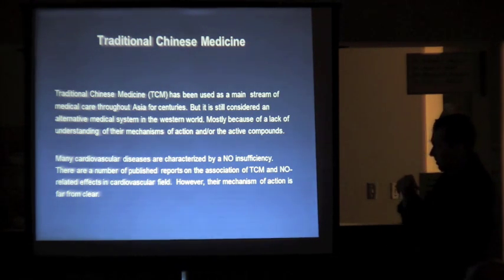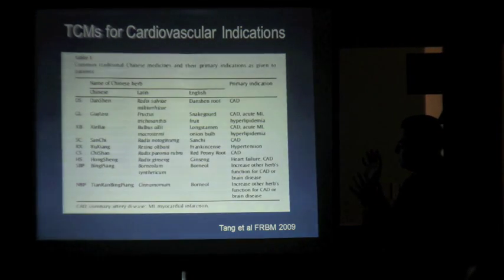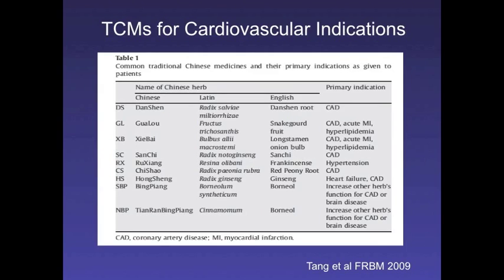He spent a couple of years with me. And so we sent him to an acupuncture shop in Houston, in Bellaire, and I told him to go get all the traditional medicines that are used primarily for cardiovascular indications. So what do the Chinese physicians give to people that are at risk or have some type of cardiovascular disease or problem, from coronary artery disease to if they've suffered a heart attack, have hyperlipidemia, high blood pressure, heart failure. And this is what he came back with, probably 8 or 10 different traditional Chinese herbs. And then we began to put them through our nitric oxide analyzer and see if they were working through the release of nitric oxide.